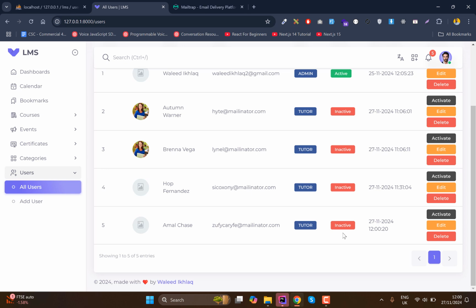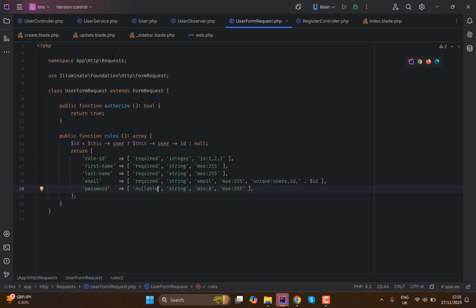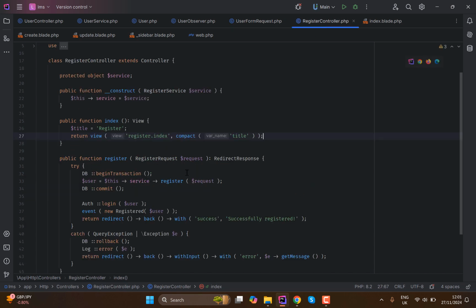If you remember, when we were registering our users from the front end, we were sending the email to the users so that they can verify their accounts, and once their accounts are verified, only then the user's status is changed. In that section, in our register controller, we were basically logging the user in and sending the email to the user.